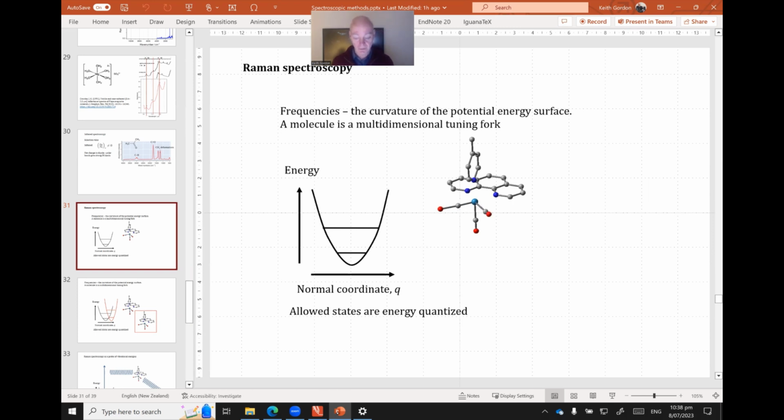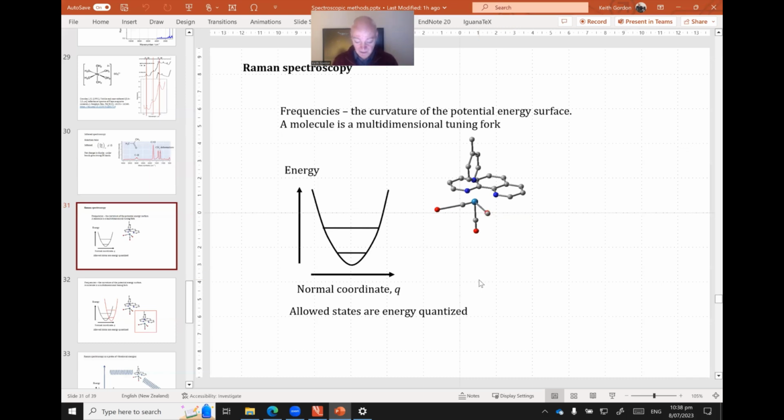is that if a molecule vibrates, and this just shows molecular vibration, the carbonyls are going in and out of phase. So this one's expanding, this one's contracting, and then backwards and forwards like that. And the one that's going down isn't doing anything. And that has a certain frequency.